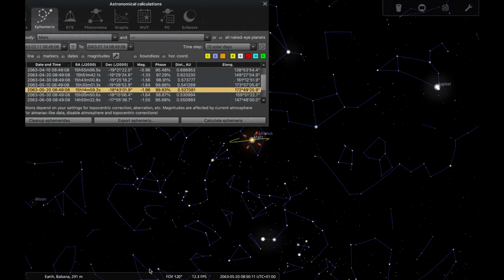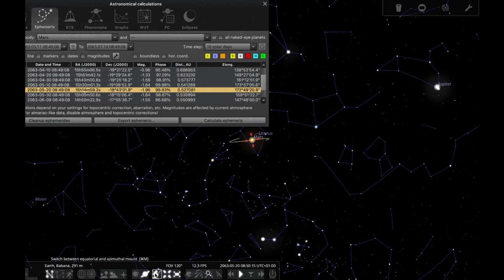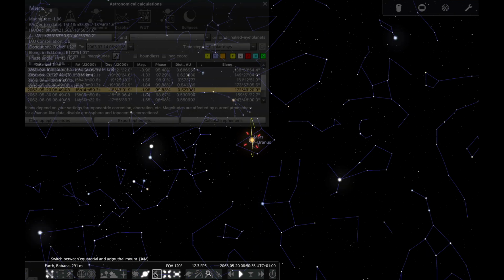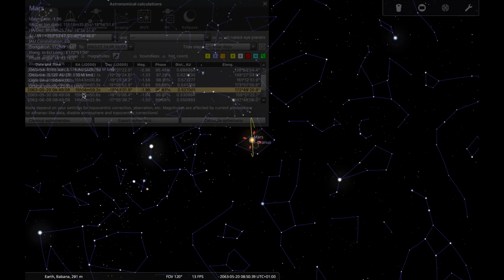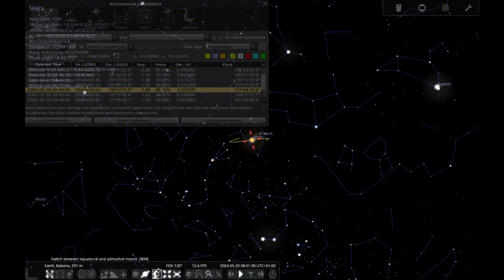Now, this is an equatorial view, and that just means like if you had a tracker on a telescope, that's an equatorial view. Now, when you're seeing this as an observer, you're not going to see that east-west motion. You're going to see a north-south motion. Let me just flip over to show you. That's what you're going to see, and that's why the right ascension doesn't really change much, because it's sort of a vertical phenomenon. It's not really the phenomenon that we see when we turn the equatorial mount on. It's the same, but the orientation is just shifted 90 degrees.